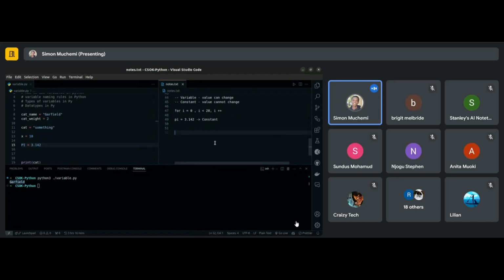data types. We go to data types in Python. So I'll just list them all and then show you how we use them. One of the common ones, we have what we call strings. We have characters. We have numbers, integers, then we have floats.